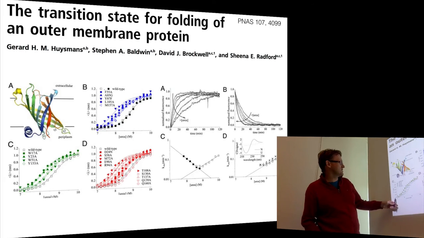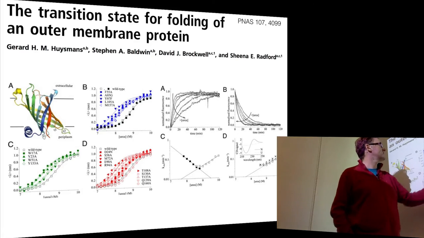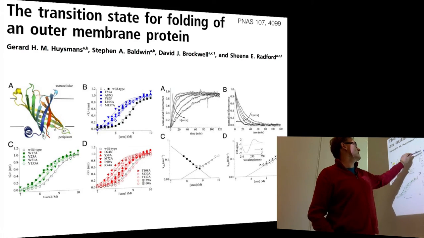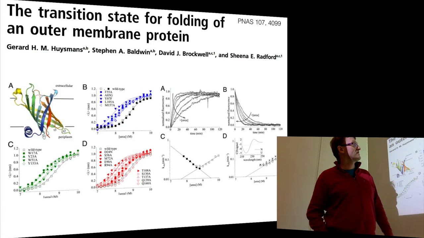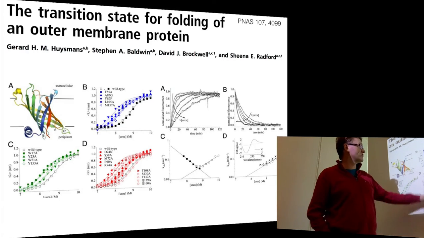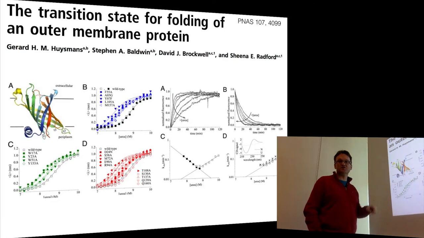And then you need to start making this. In this case, you have a concentration of urea here. And in this case, you have some absorbance or something. So here you don't see the raw data, here you have the Chevron plots. So you're measuring a wavelength of absorption, a maximum or something, and then you translate it into the Chevron plots. And then you're going to have a ton of different Chevron plots for all the different mutants. This is just a small snapshot of them.